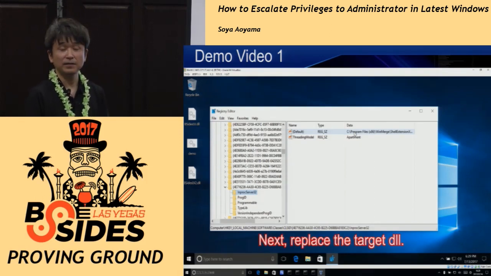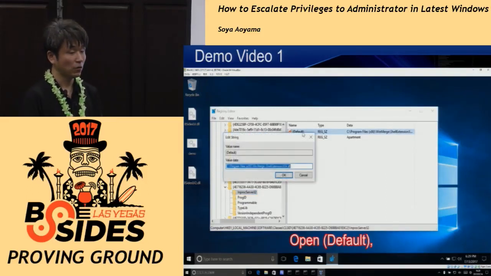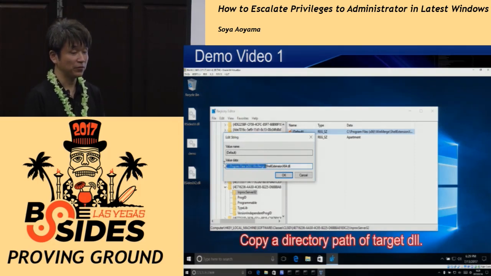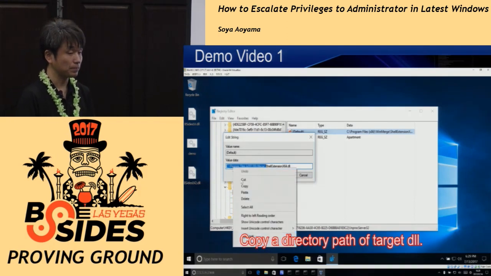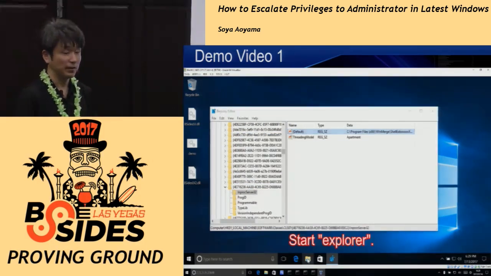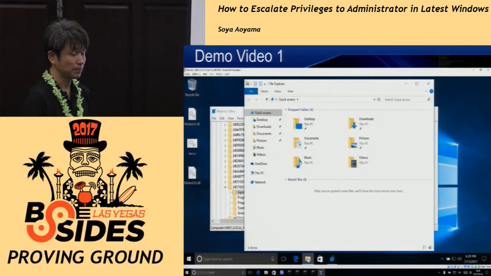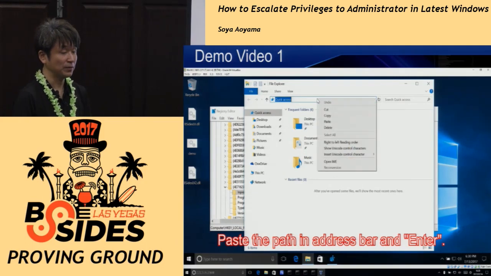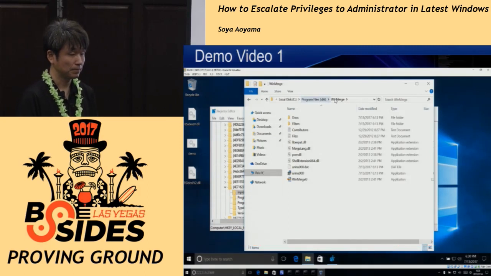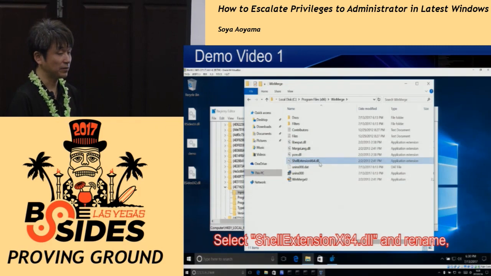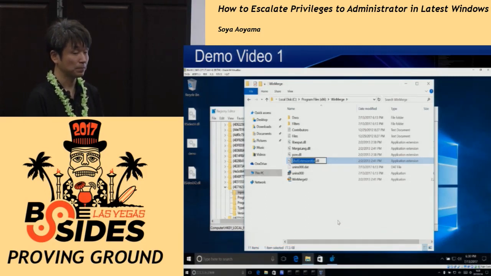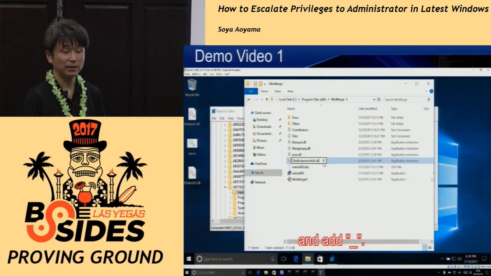Next, replace the target DLL. Open default and copy directory path of target DLL. Start Explorer. Paste the path in address bar and enter. Select ShellExtension x64.dll and rename. And add underscore.